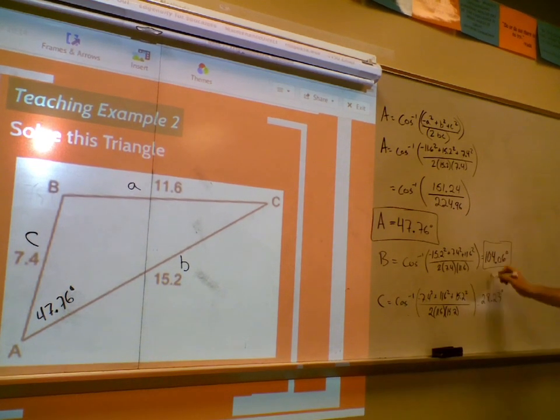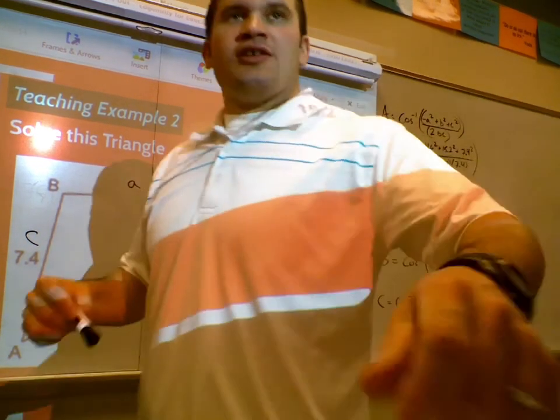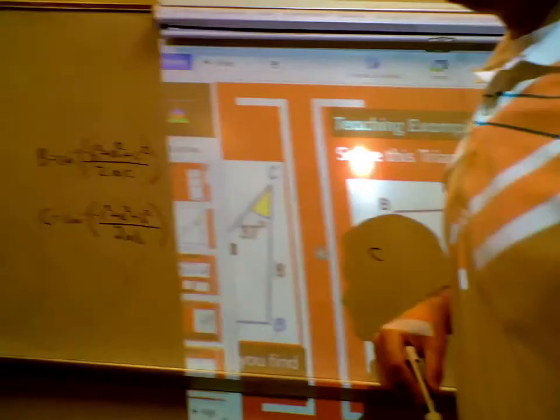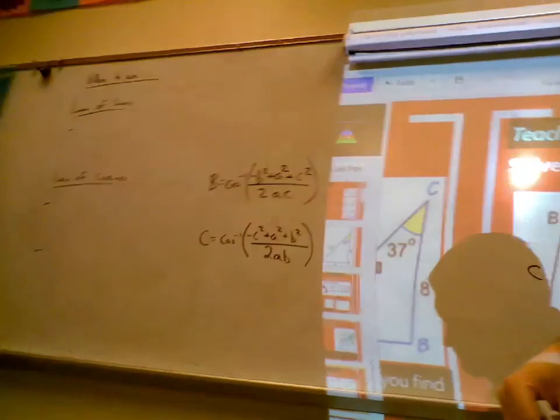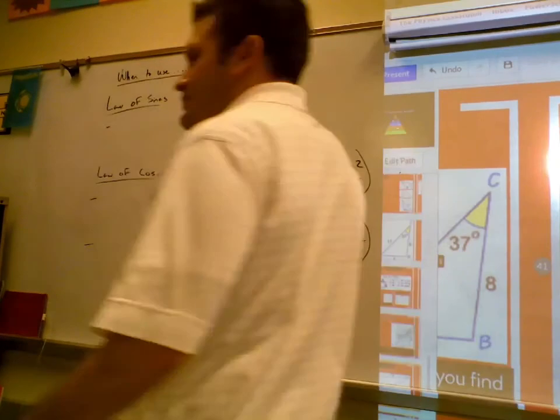Okay. So, would we have to do it that way, guys? No, you could use law of sines to find B and then the angle sum theorem to find C. This will just give us good practice with that version of law of cosines. Alright, last thing to talk about today, then we have some examples I can turn you loose on.